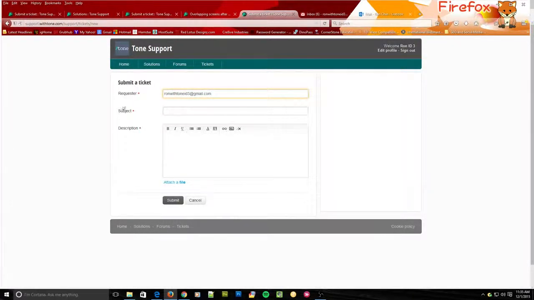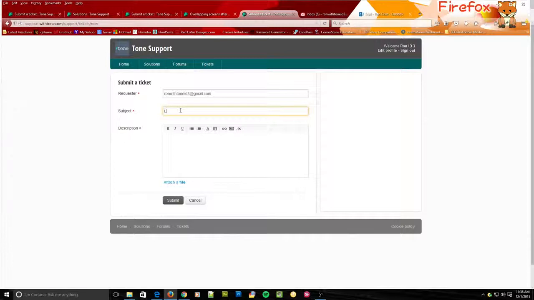And here you'll be presented with three sections. You have the requester, the subject, and description. The requester field is basically your email. So this is your email address, and this will be entered automatically once you log into your account. So you don't have to worry about that. What you should be concerned with, though, is the subject and description fields. The subject field is where you want to provide a brief description about the issue you want to write about. So this will be the topic that you're writing about.